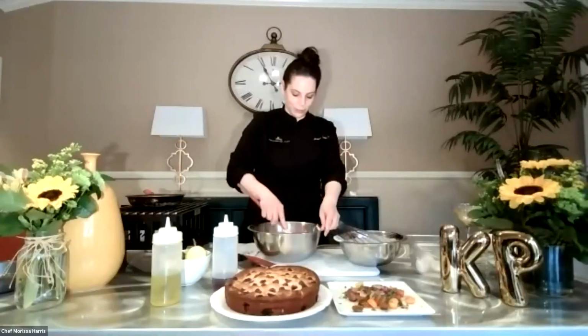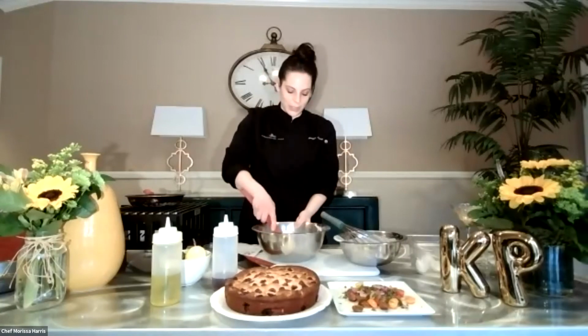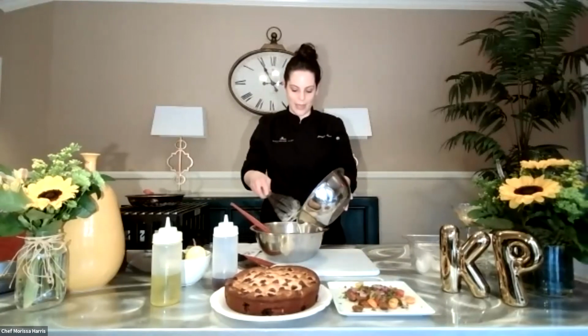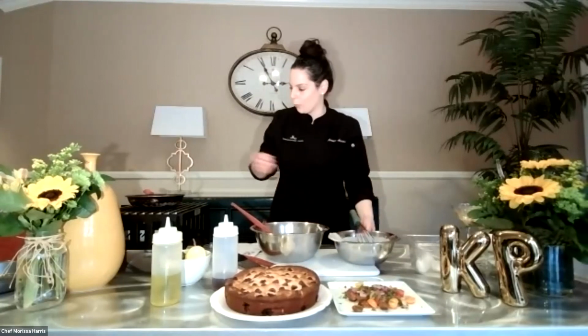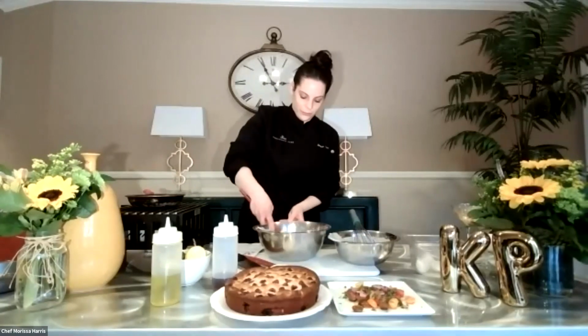You said it would be in the middle of a batter and a dough? Yeah, like a cake batter is a little runny. And then think of a dough, like you've got to knead it. So it's starting to look like a dough. It almost looks like a biscuit dough, but it's not going to end up that way. It's going to be a little bit more moist. So just folding.